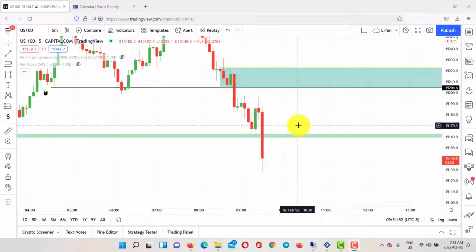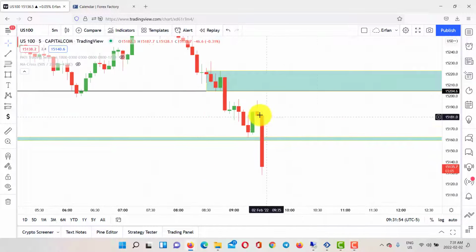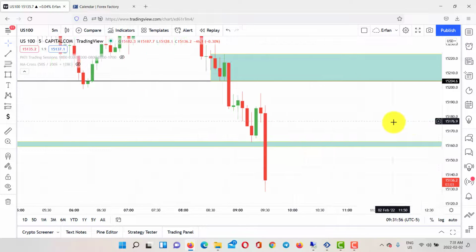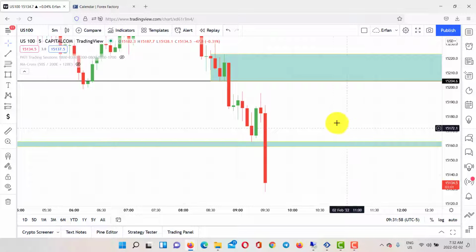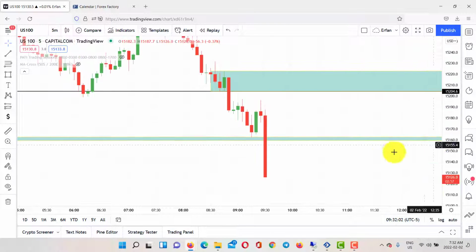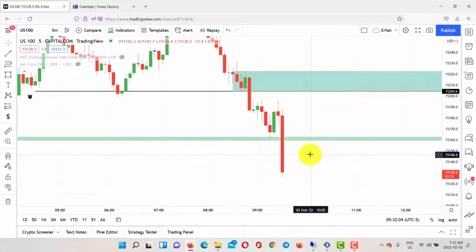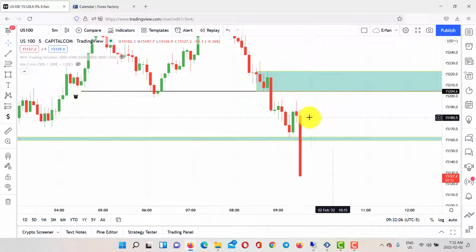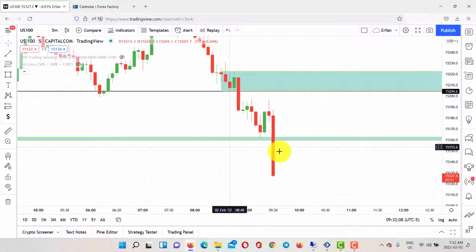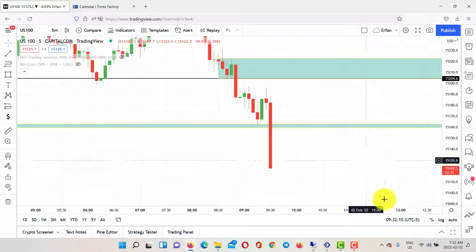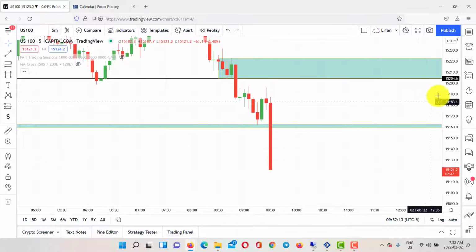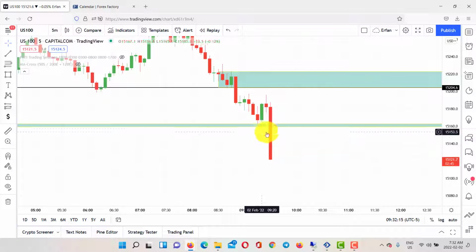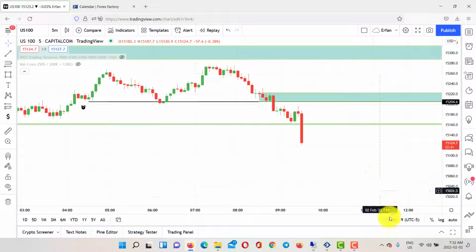Unfortunately, I got stopped out from NAS100, and the reason was very stupid, because it's 9:30 a.m. The New York Stock Market Exchange just opened, and I literally took my trade 5 minutes before that. I didn't pay attention to the clock, guys. It's 9:30. I shouldn't have traded, and that's what happened. It stopped me out right here. My TP was here, but yeah, I didn't pay attention to this.